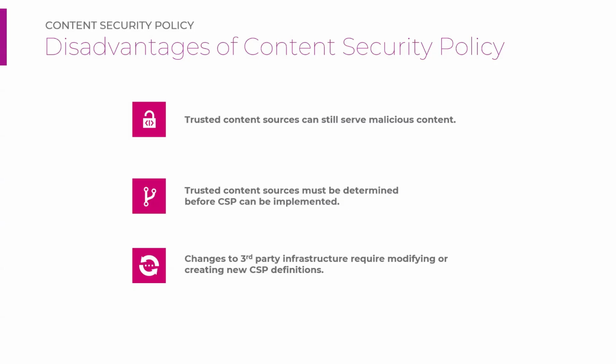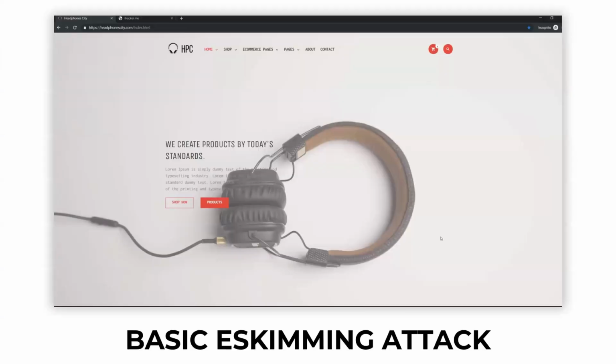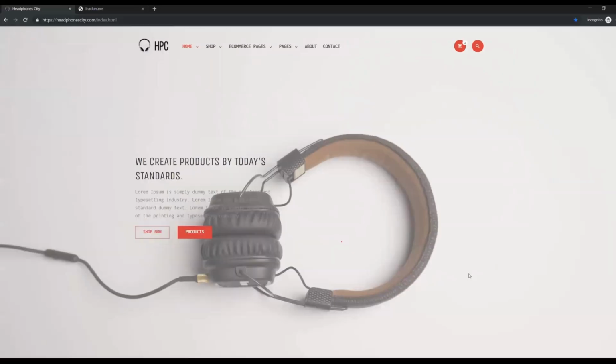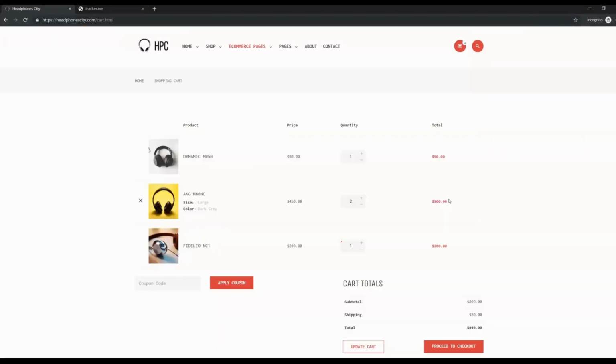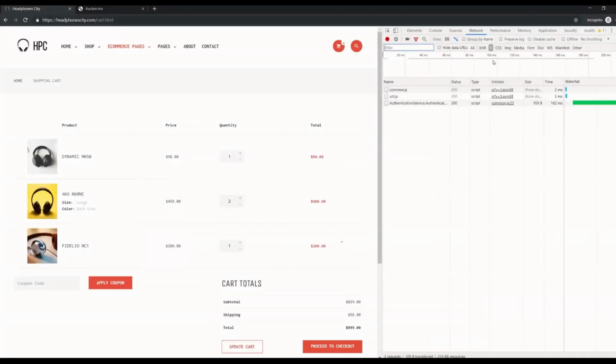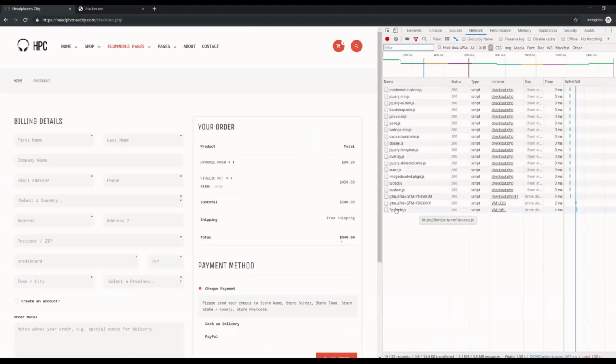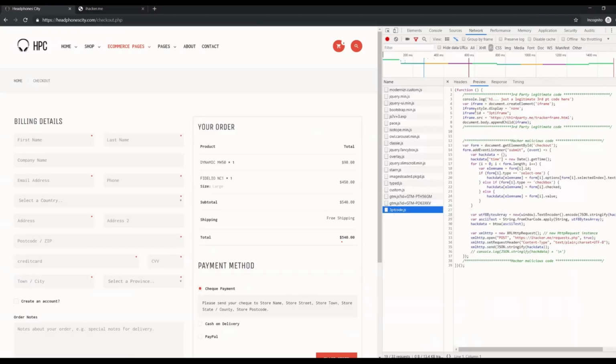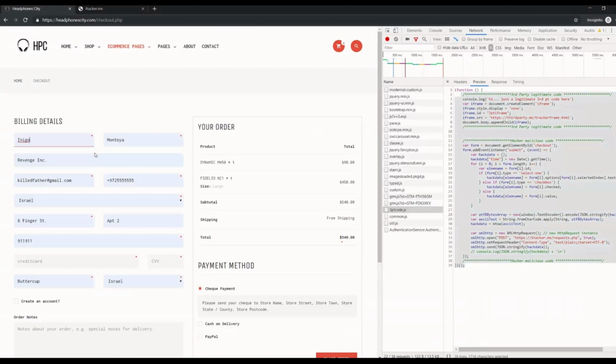That's the main disadvantage. What I want to show you here is an example of an eSkimming attack and kind of how CSP would handle it. So these are pre-recorded videos. I'm going to narrate them as we go through here. But the basic idea is when an eSkimming attack occurs, a visitor will be going through their process of checking out and doing their business on an e-commerce site. There is, of course, a whole bunch of JavaScript that's in the background there. On this particular site, there is a malicious piece of code that's getting loaded into the browser. This example does not include any CSP.